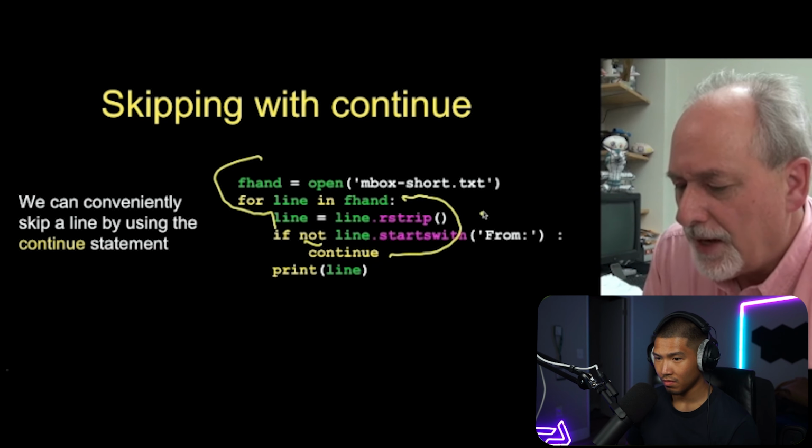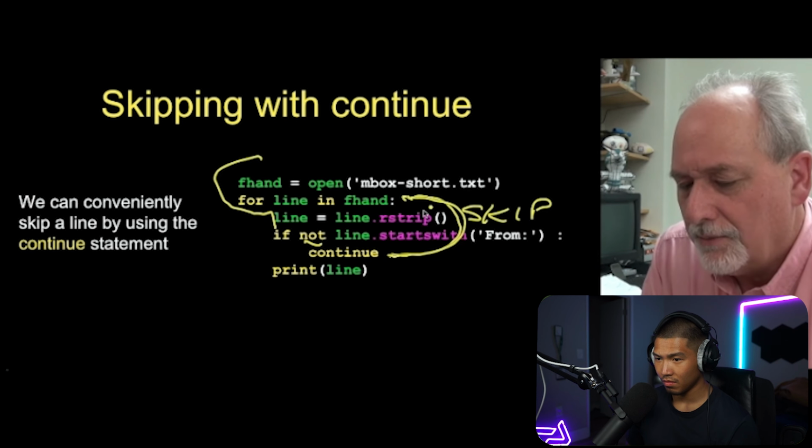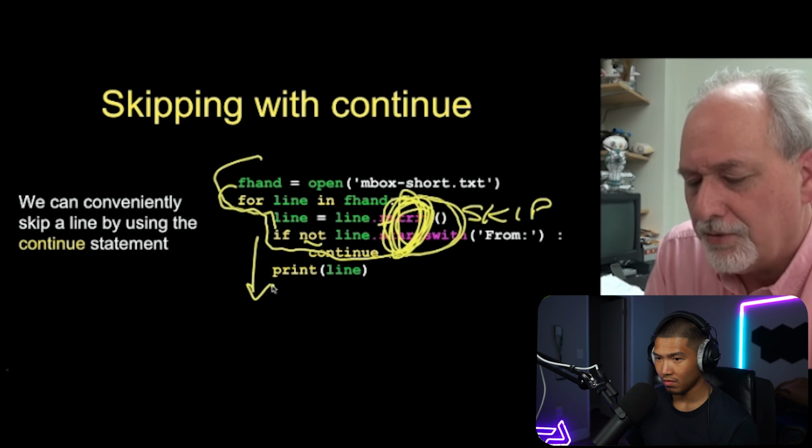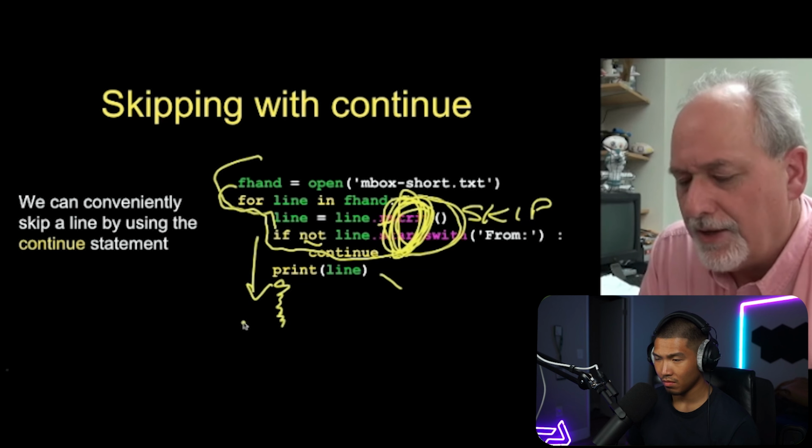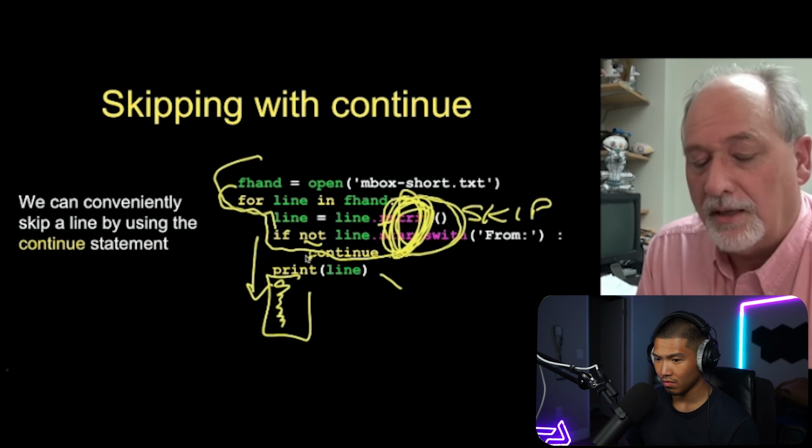So basically we have a skipping pattern. The lines we're not interested in, we skip. So we come down, we skip a lot of lines, and then we find a line that's good, and then we fall through. So this is the good code, and then we have all the other good code that we want to do to that line. We have that showing up down here. And so there are just two patterns, two ways to do the exact same thing.